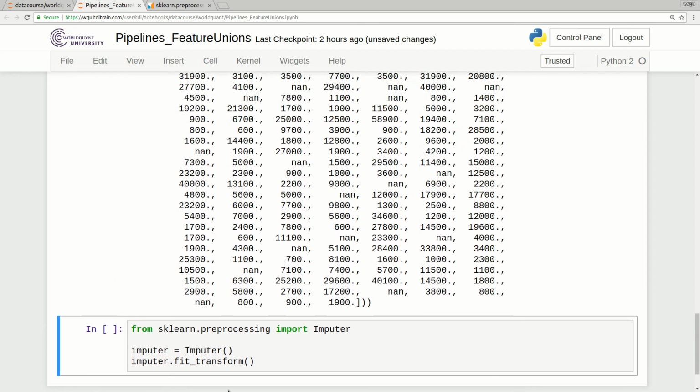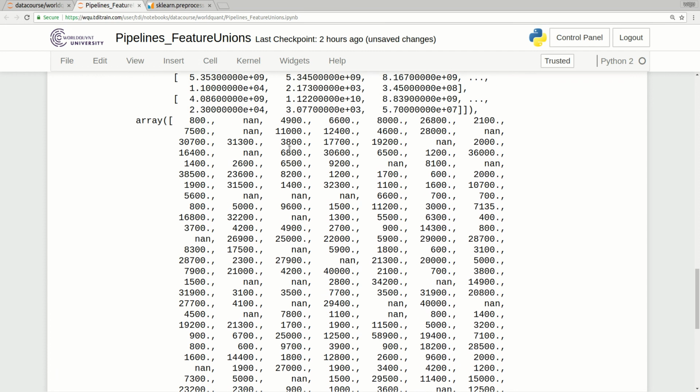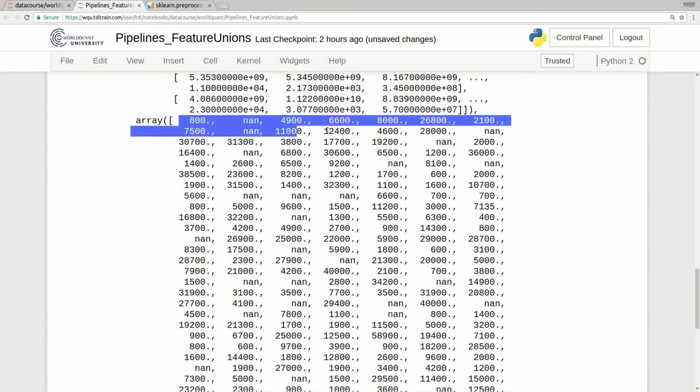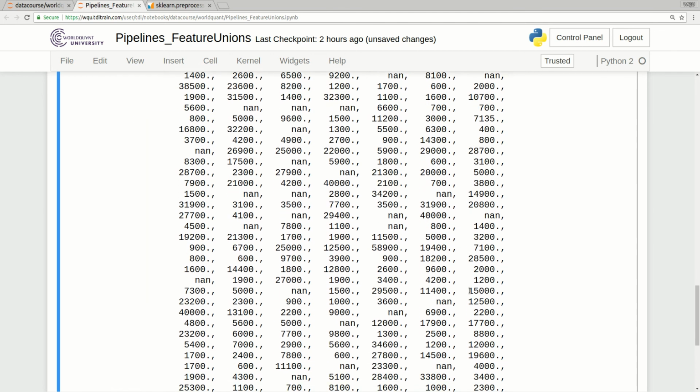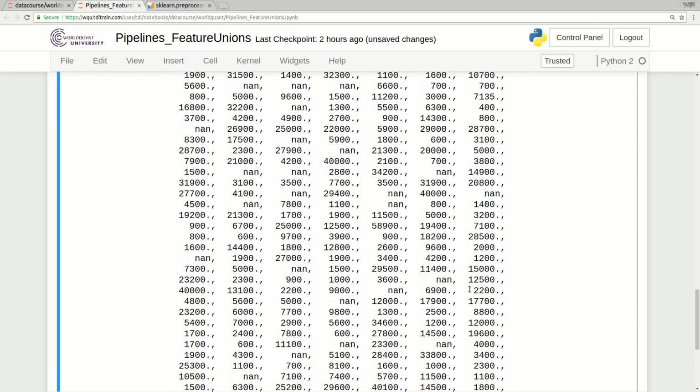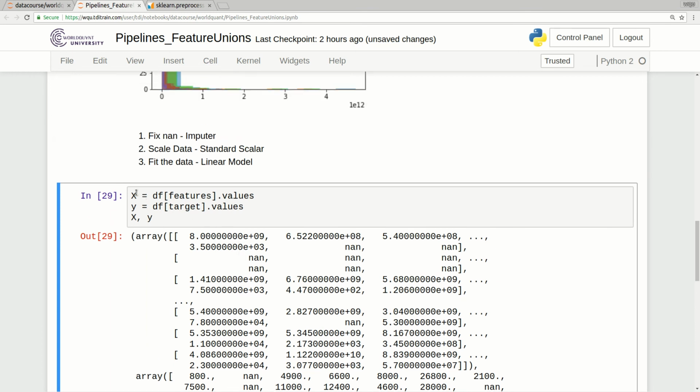So, okay, we have this imputer. The other thing we're going to want to do, before we do this, is take something out. Right when I did that, I noticed that there are some values of our target that are NaN. Certainly we don't want to be dealing with that. If countries don't have a GDP, we probably don't want to be looking at them.